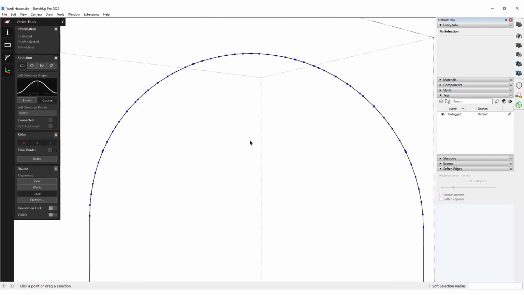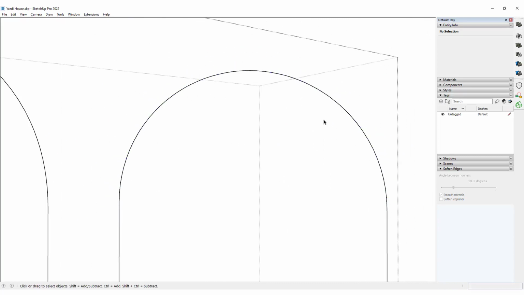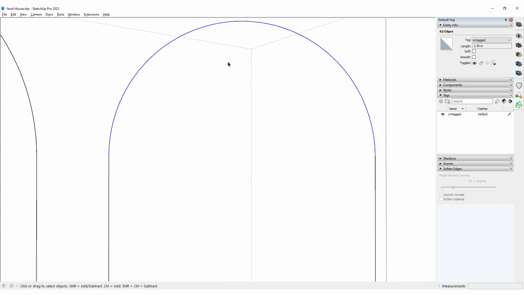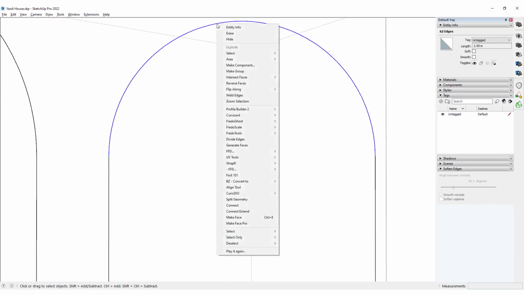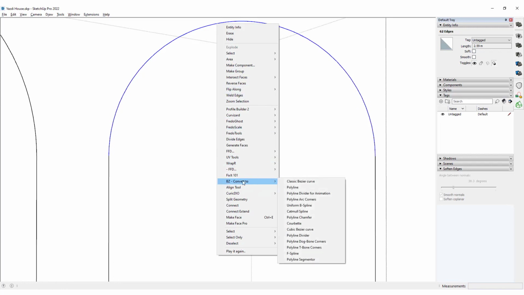In order to do that, I would use a plugin called the Bezier toolbar, which is from Fredo6. I would select these edges and then right click on them. And over here, if you have installed the plugin, you can see BZ Convert To. And you can see that we have the Polyline Segmenter over here. So I would click on this.